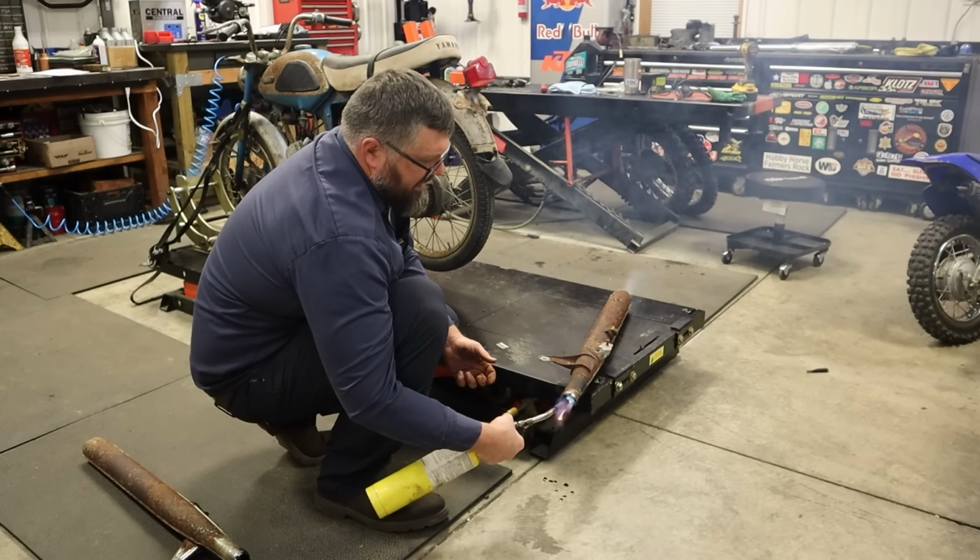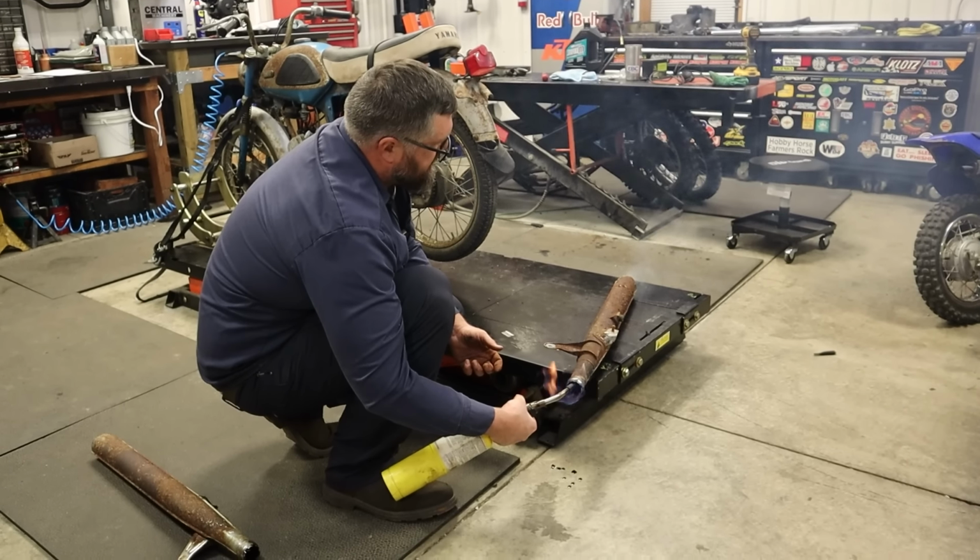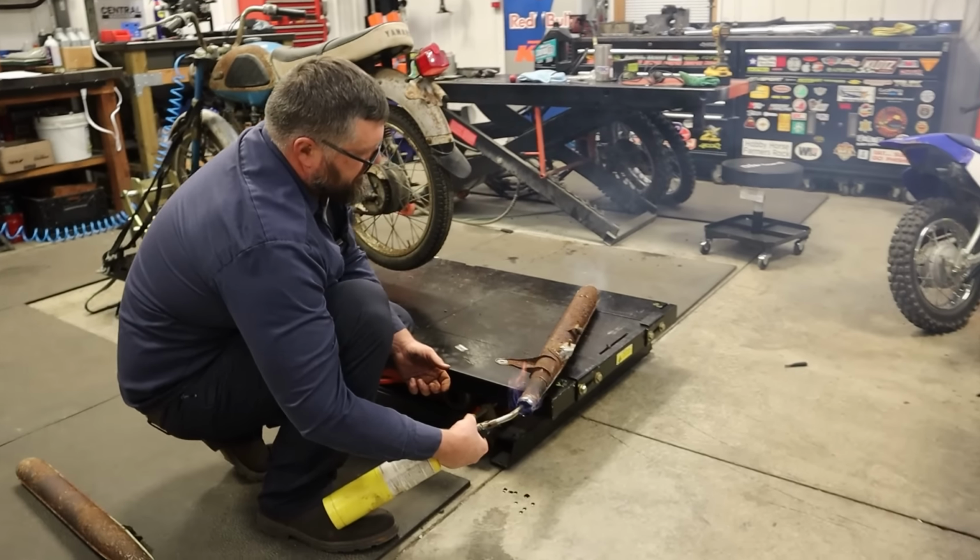Sometimes you can get them to catch on fire and they just burn themselves. Yeah, that's what we need more of in this shop, is things catching fire.